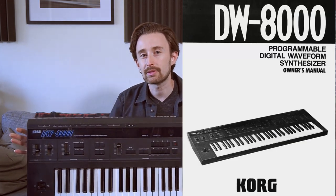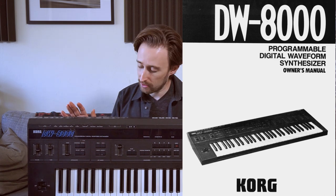Hello once again, I'm Extra Life, and this is the Korg DW8000, a classic digital analog hybrid synthesizer. I've owned this for a while, and I haven't used it all that much lately.